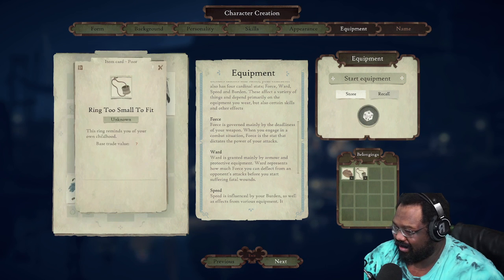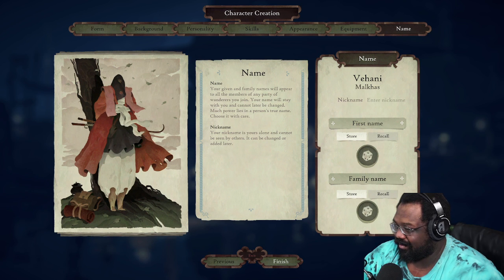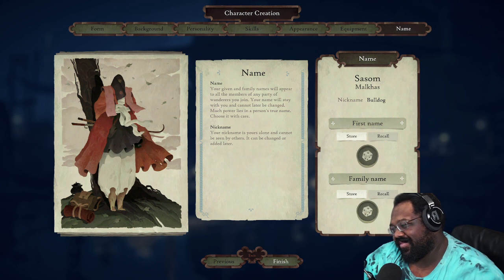Bread and what's this? You know what? We'll take this. That's our equipment. Oh God. It's a name. You know, my nickname. We're just gonna do this as my nickname. Well, let's get a good name here. Sansom? That might be a good one.